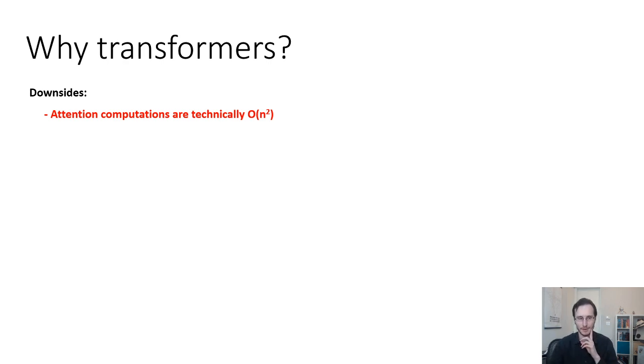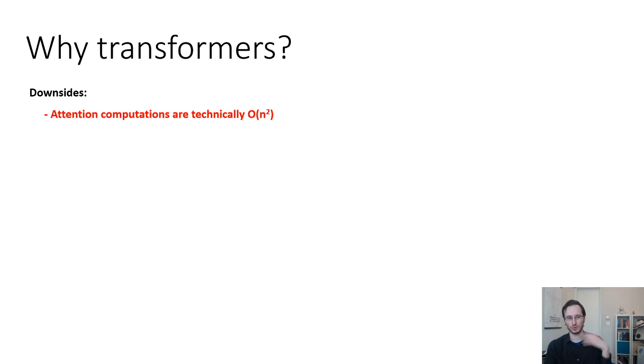But this is not quite as big of a problem as it seems, because even though attention calculations are O of n squared, most of the computation time is actually not spent performing those dot products. It's actually spent on all the other parts of the network. So it's O of n squared, but with a relatively small multiplier, and then it's O of n with a really big multiplier. So in practice, in terms of computational cost, oftentimes transformers are actually a lot cheaper than RNNs, because even though they're quadratic, it's quadratic with a very small coefficient by comparison.